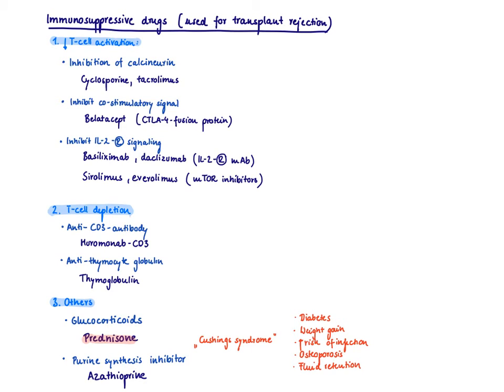Glucocorticoids decrease the immune response, and therefore you're going to have an increased risk of infection. They have some very bad effects on the bone because they inhibit the osteoblasts, so the building of the bone is inhibited, and also they stimulate osteoclasts, so the chewing of the bone is stimulated. Therefore, there's an increased risk of developing osteoporosis.